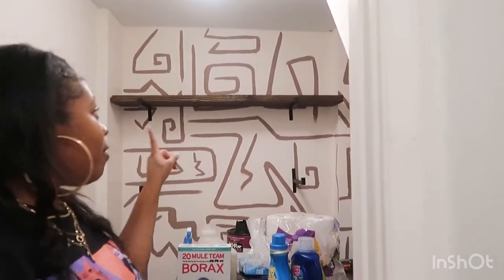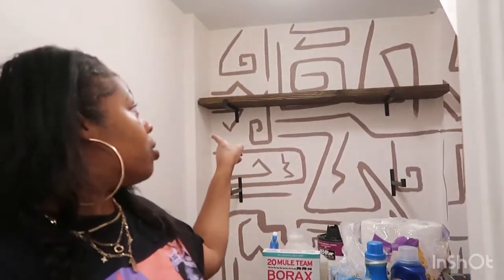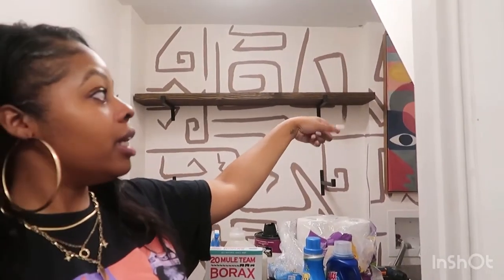One earring in, sweating. But let me show y'all what your girl has done. Okay, so we have one shelf up, baby, hanging by a thread, because, like I said, I put the small nails on this side because they didn't go all the way through. They went all the way through on this side. So hopefully, Jesus be a fence, keep it up. But look at this. How cute does this picture look?